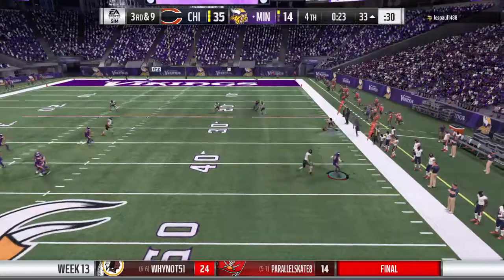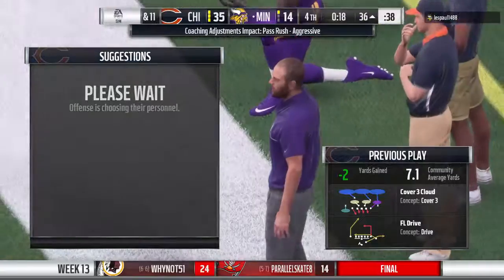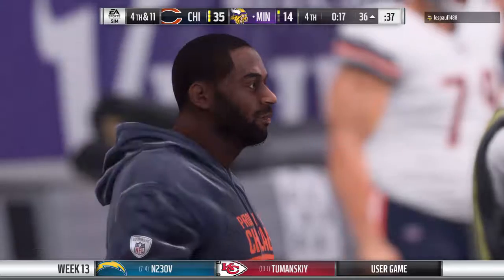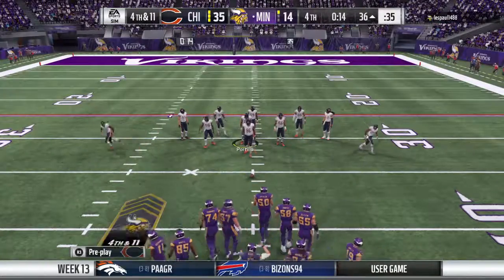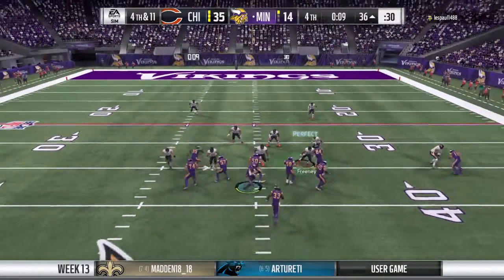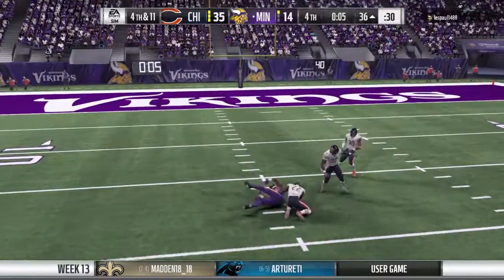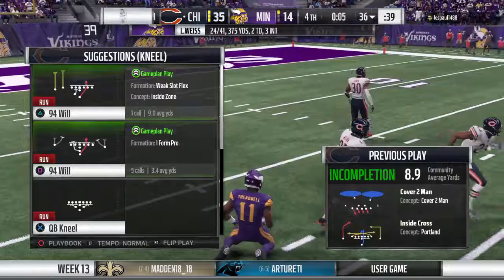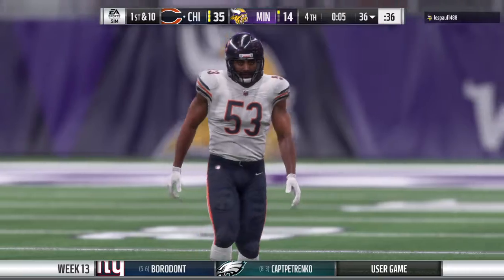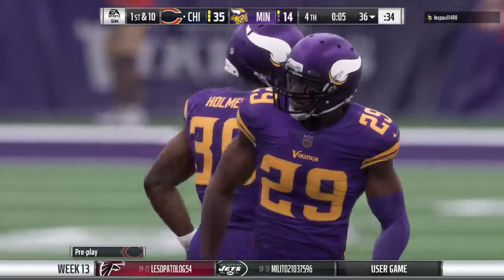Eluding the pressure right. And he's taken down, trying to do a little too much, getting outside of the pocket, and it results in a sack. Leonard Floyd in there to drop him, and he continues to wreak havoc in the offensive backfield. Sack number 16 on the year. As expected, they're going for it to keep the drive alive. And that is incomplete, stopping the clock with 5 seconds to go. They had to go for it with such little time remaining, and that'll be just about all she wrote for this one. And this looks to probably be the final play.